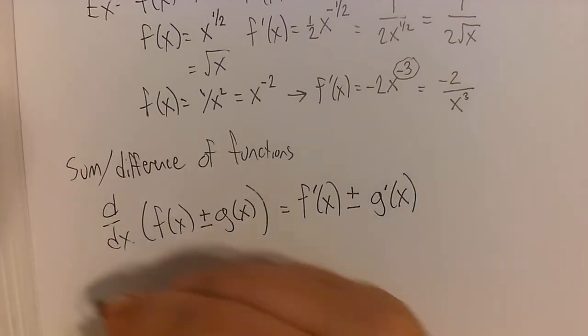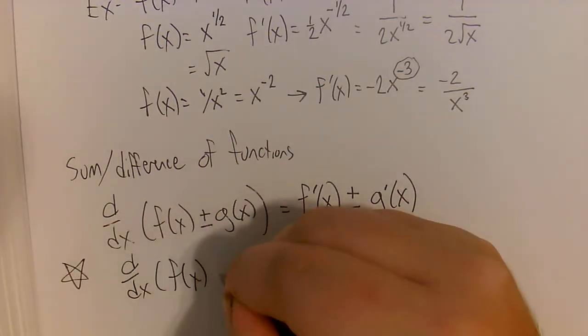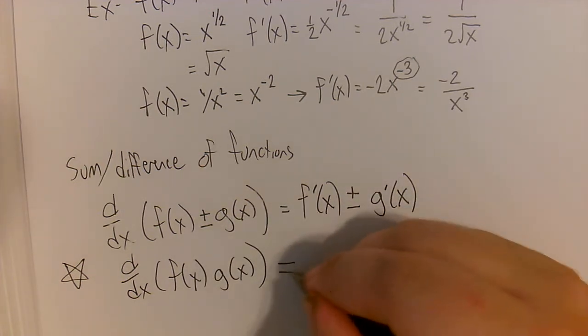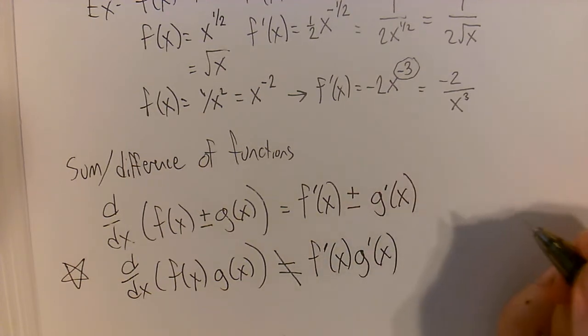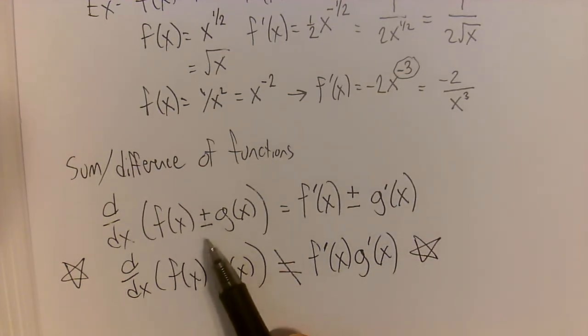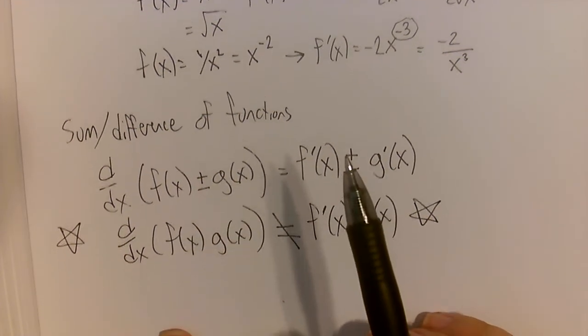One important note, which I'm going to star, is that the derivative of f of x times g of x, and you could also say f of x divided by g of x, is not equal to f prime of x times g prime of x right here. So I want you guys to note this right here. So this works for addition and subtraction, but if you got multiplication, or we could also stick division here as well, that's not going to be true. We're going to learn a special way with dealing with two functions multiplied together in the future, but for now we can't do that. We can just only deal with addition and subtraction.